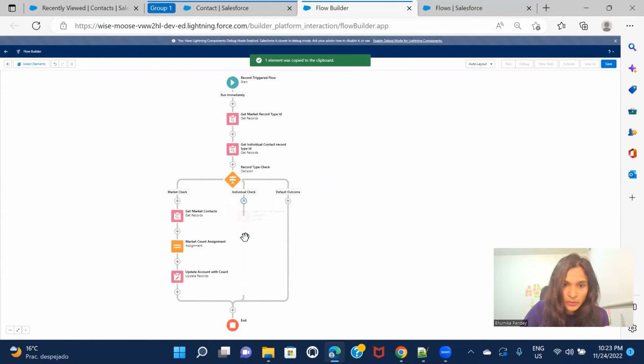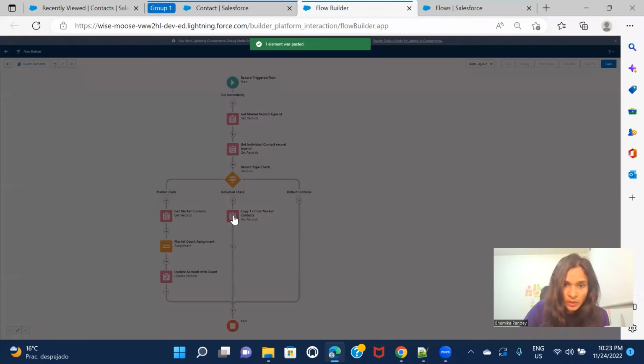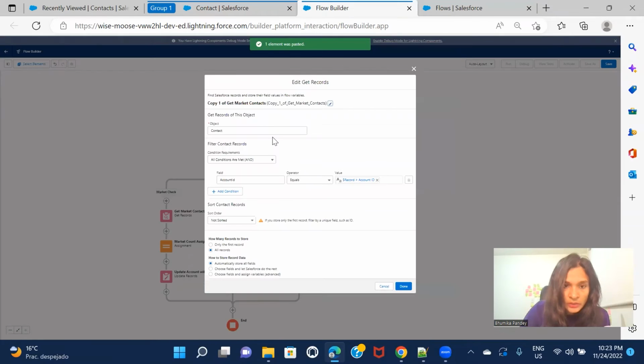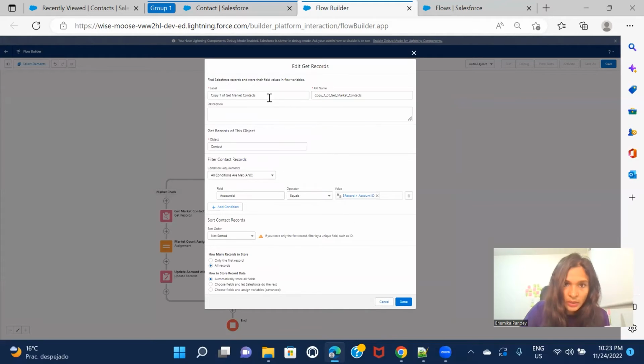Okay, so paste. The only thing that we have to change here is, so this is contact account ID, all records. Can I not edit the name? I can edit the name.